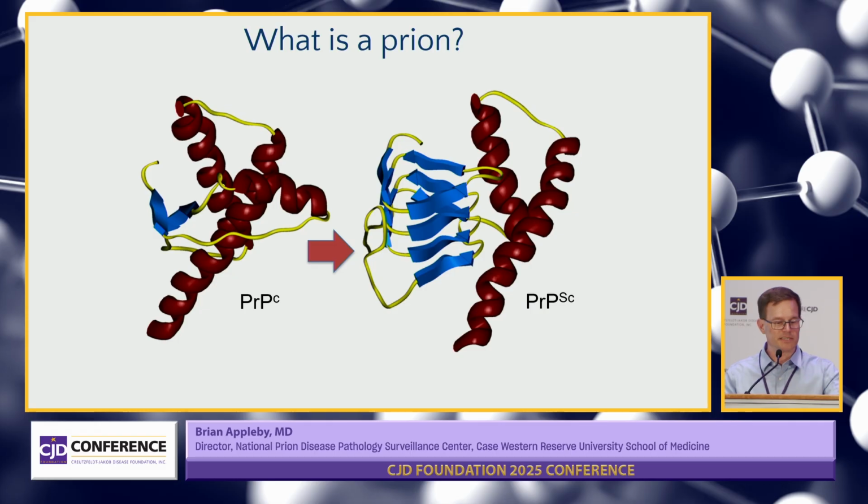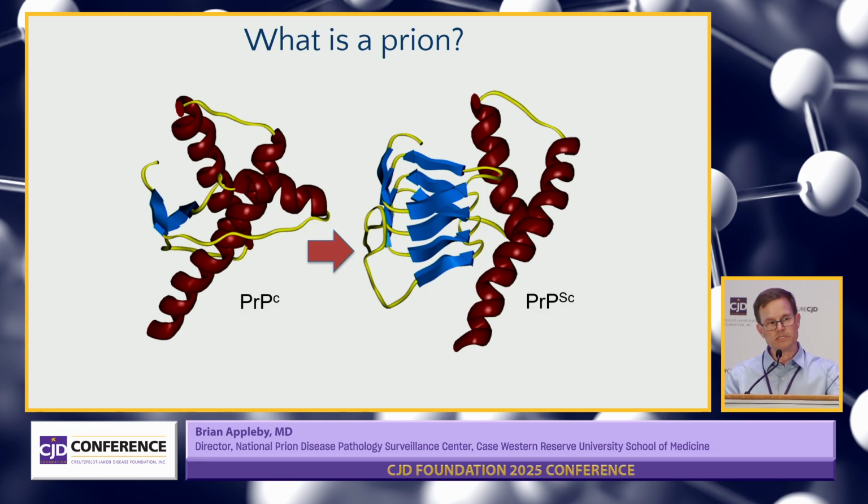You can see its 3D structure has a lot of these red coils, something that we call alpha helices. It's primarily made in our brain and in our stomach, and it has a variety of different useful functions in our body, such as acting as a messenger, maybe helping with brain cell housekeeping functions, but it's supposed to be there and it's beneficial. However, the problem is when it changes its shape.